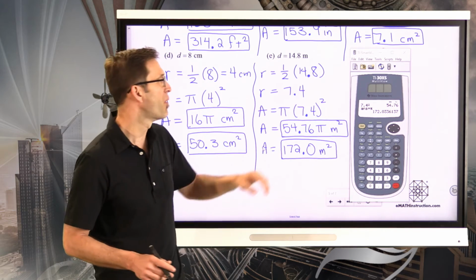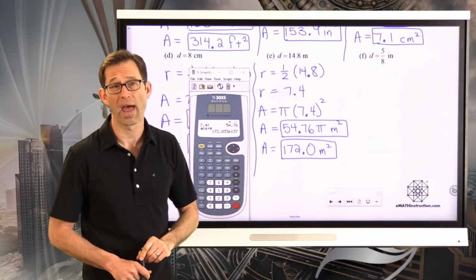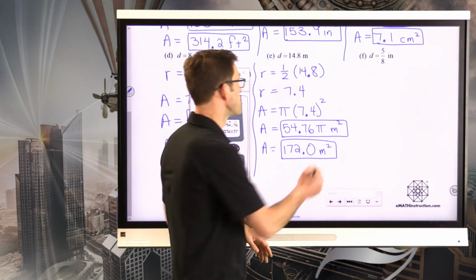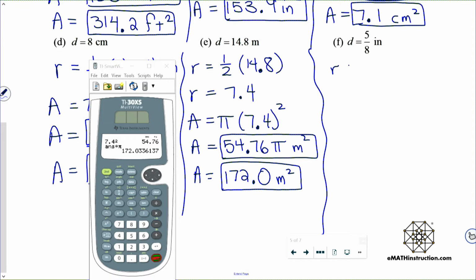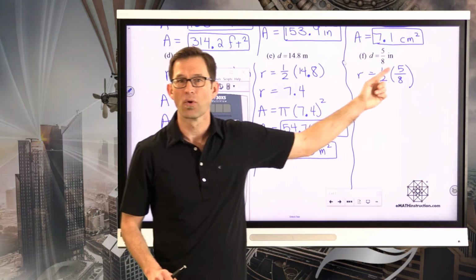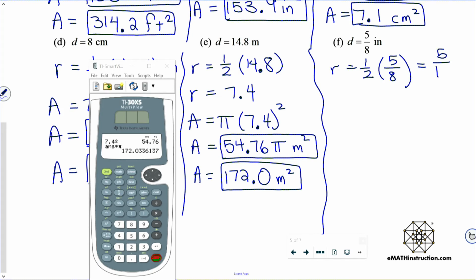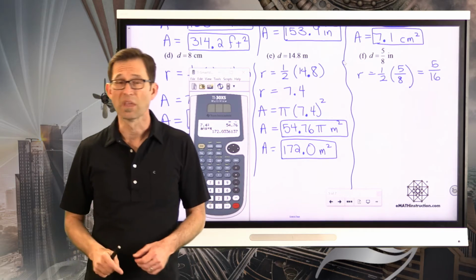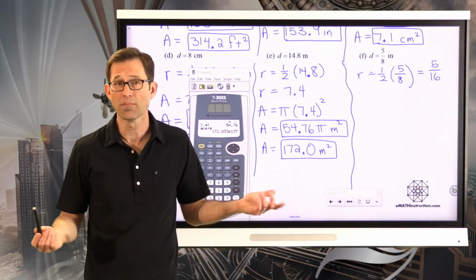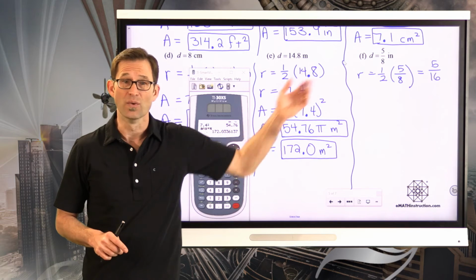All right, let's take a look at probably by far the hardest problem of the day, maybe, where the diameter is 5/8 of an inch, because I have to figure out what half of that is. And that probably is the hardest part. In fact, I want my radius to be 1/2 of 5/8. Well, this is just multiplying the fraction 5/8 by the fraction 1/2. When I multiply two fractions, I multiply their tops, I multiply their bottoms. So the radius in this case is 5/16. 5/16 is 1/2 of 5/8. It's that simple. You know, add 5/16 to 5/16, you'll get 10/16, and that will reduce down to 5/8.